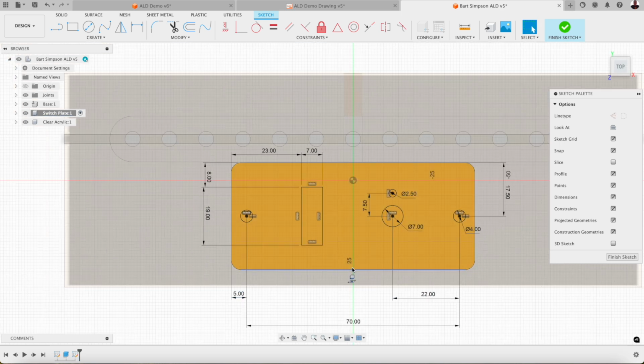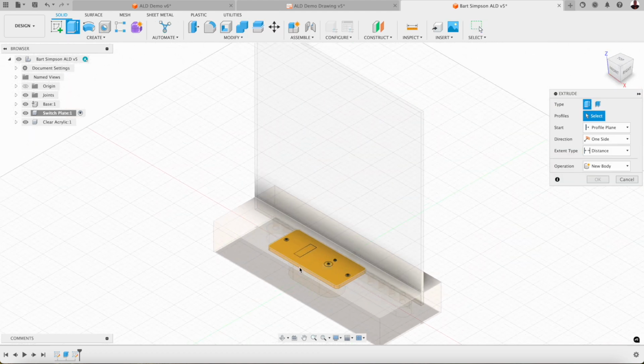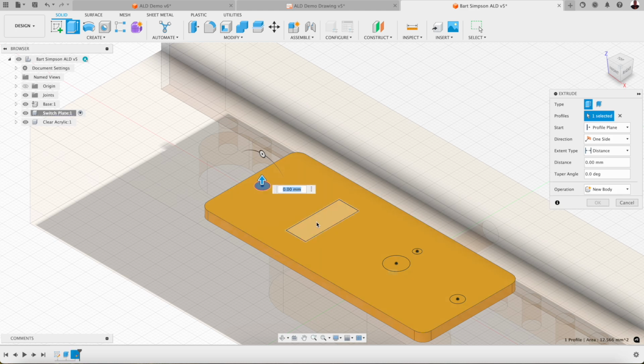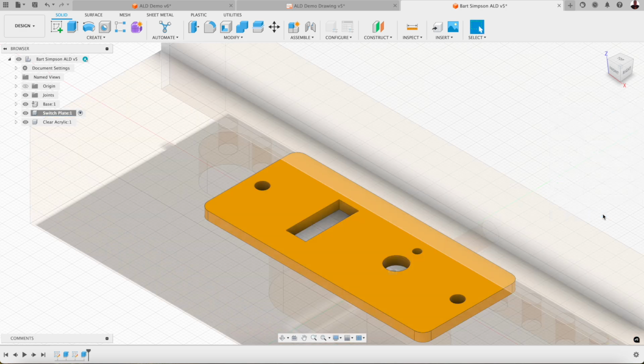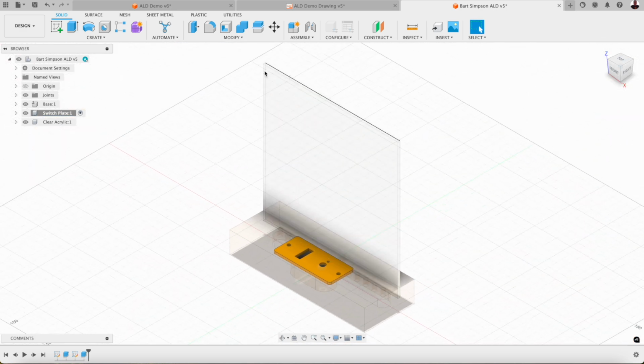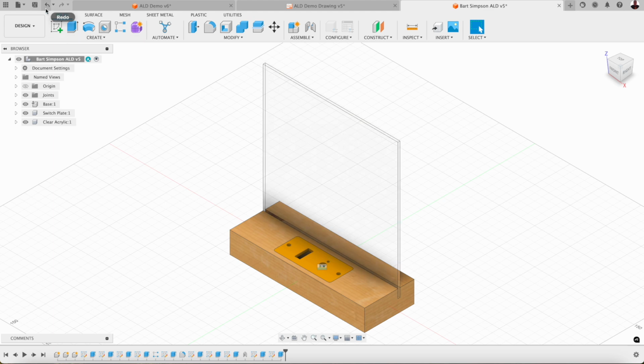All right. Okay, we can finish sketch now. E for extrude, go to a home view, zoom in. I'm going to pick that circle, that, and that. You notice I've got 5 selected. I'm going to go -3, cut, come back to our home view, activate it at a parent level, and click save.